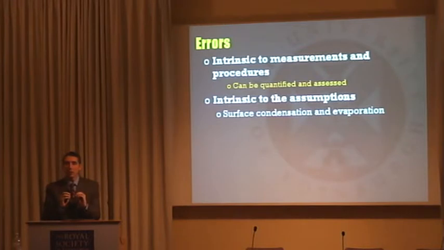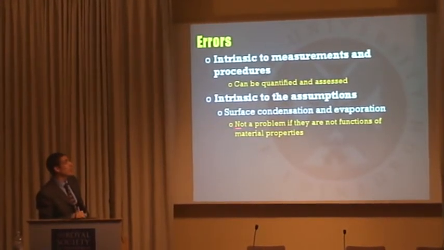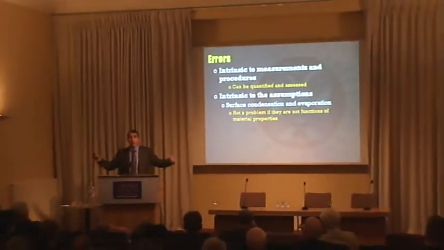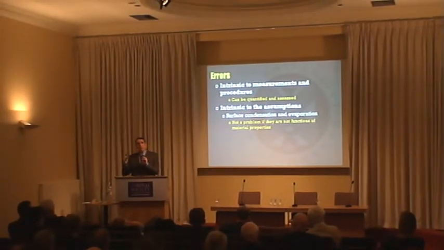But I have to look at it in a careful way, because is it a problem of the thermal conductivity of the material, of the wall itself, or not? Or is it a problem of the environment? So is it a problem of my model that I need to introduce that? Or is it a problem of the way I assess the heat transfer through the wall? Now, in this particular case, most likely the problem is not a function of the material property. It has nothing to do with K. It's basically with the way I model the environment. So I would have to put a correction to my Q, but it has nothing to do with what the standard was assessing.